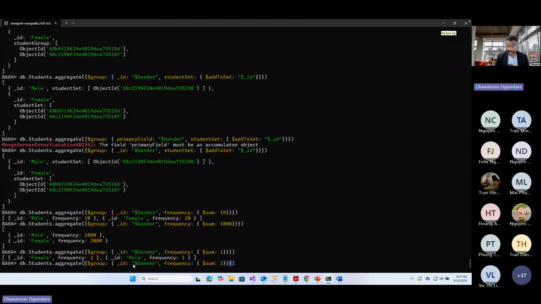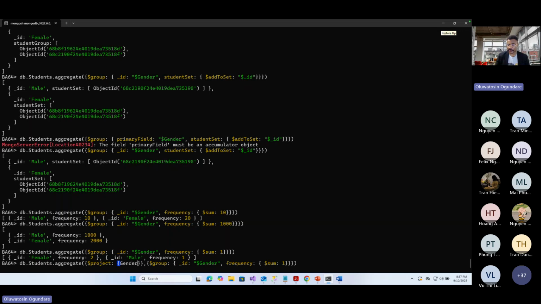Okay, so we will begin with a projection, and then we would execute our group on top. So this would be $project. And in this projection, we would include gender, since we're going to be using it.